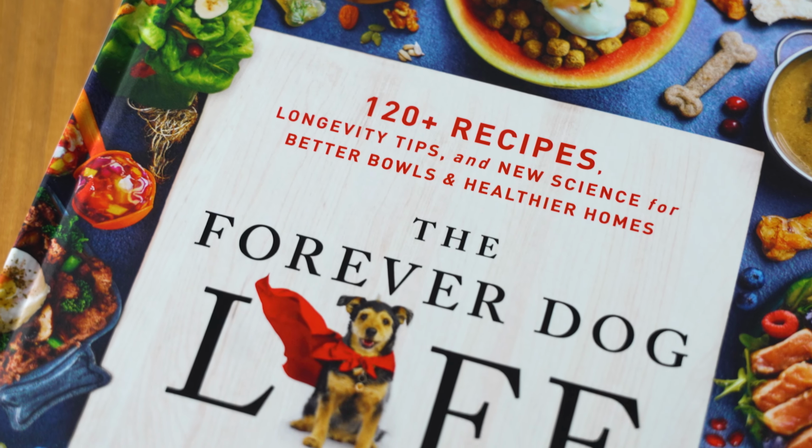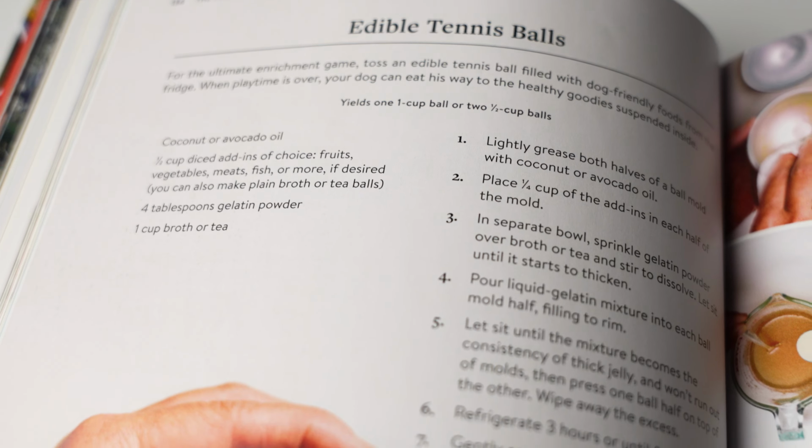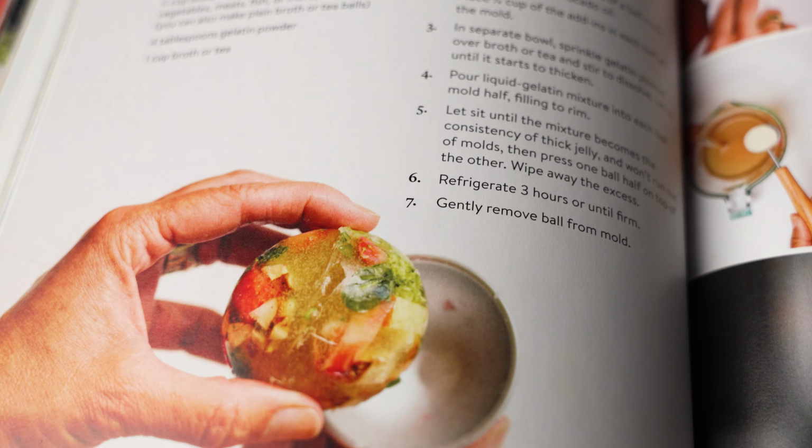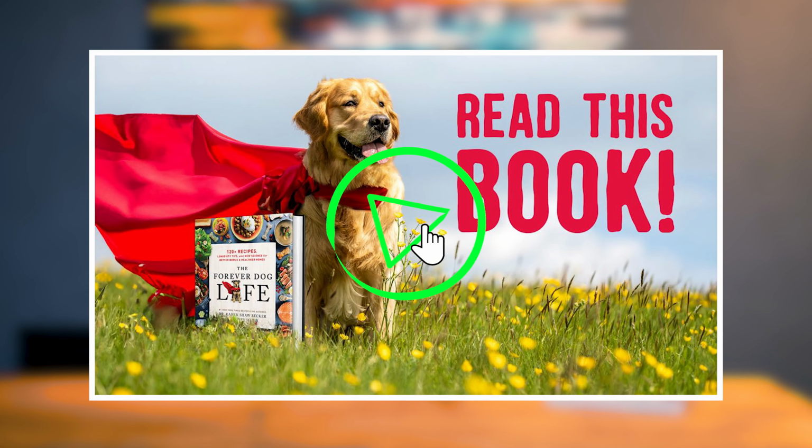I hope this video inspired you to try this recipe. For more, check out the Forever Dog Life book, which I took the recipe from and which is filled with so many other wonderful ideas I can't wait to try in the future. If you haven't heard of it yet, feel free to watch my video reviewing the book.